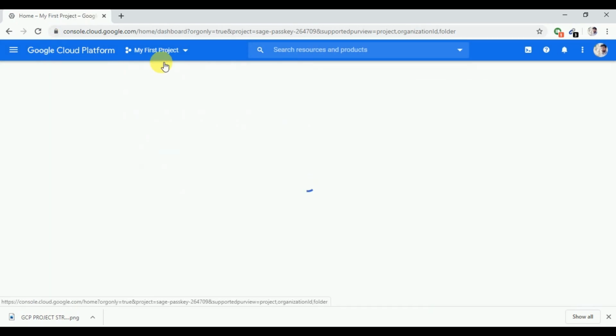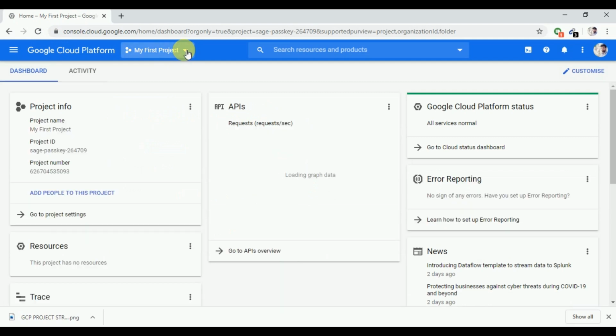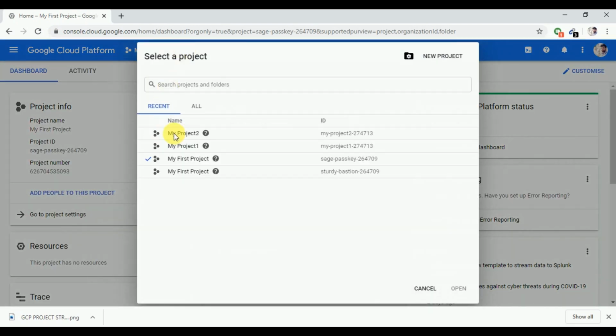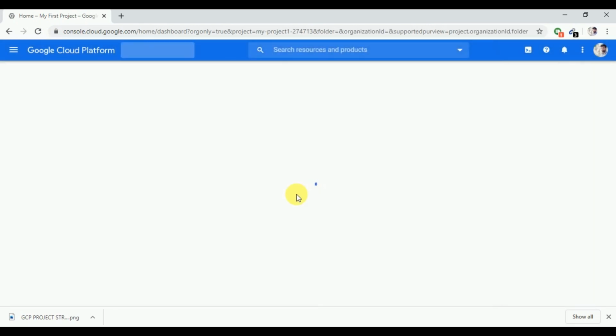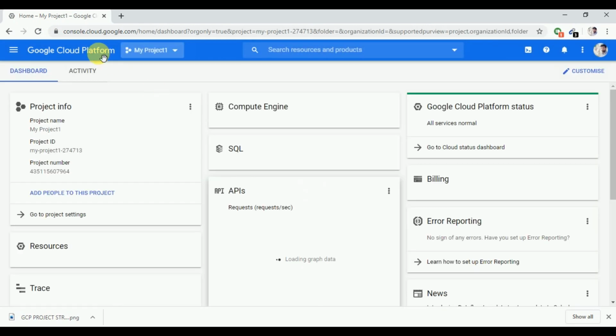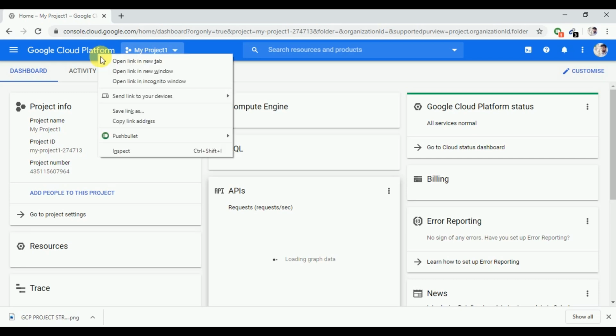I've already created 2 projects. You can see the hierarchy here: project 1 and project 2. Let me go to project 1 now. In another tab I will open my project 2.